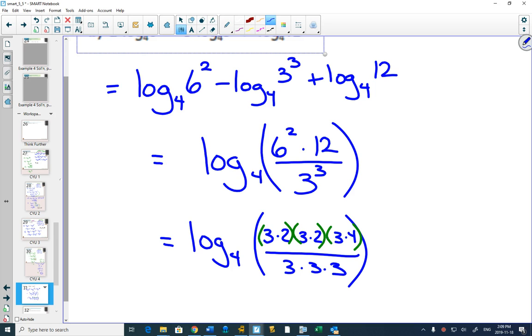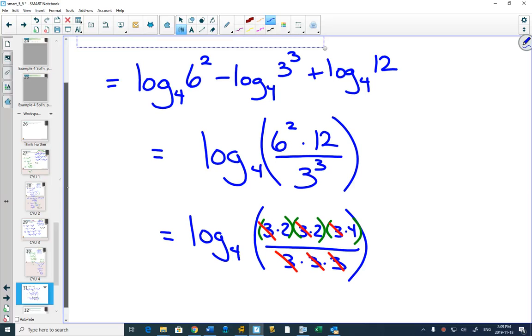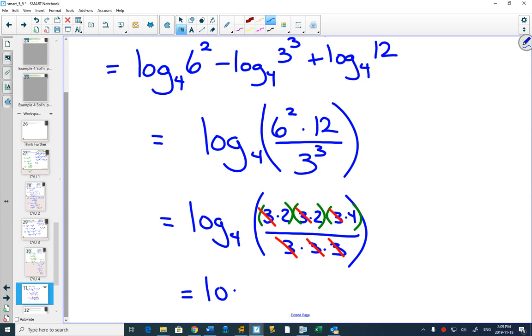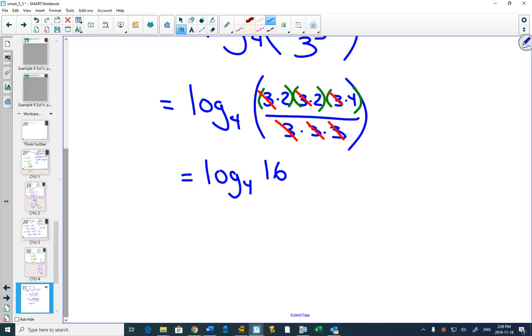We're multiplying. Any factor is the same. Yes, 3 and 3, 3 and 3, 3 and 3. What are we left with inside? 2 times 2 times 4, which is 16. Mental math-wise, this one's a lot easier. You say to yourself, log 4 of 16 is solving for an exponent. 4 to what exponent would be 16? That one you probably can say, yes, I can do that one directly. And we get 2.